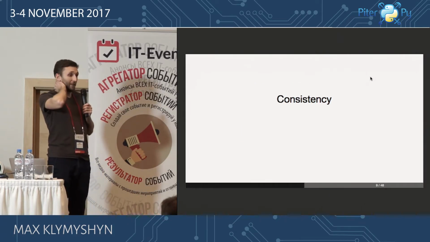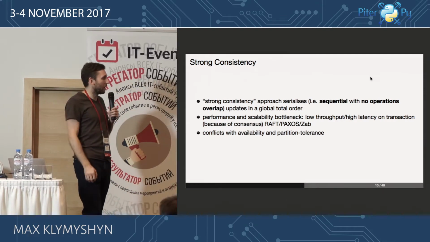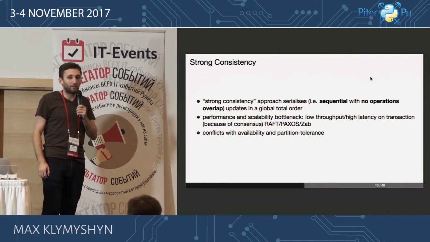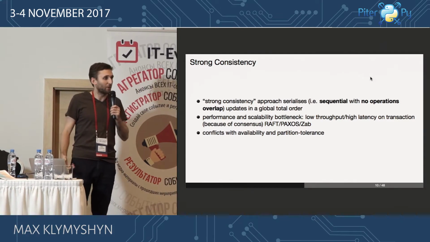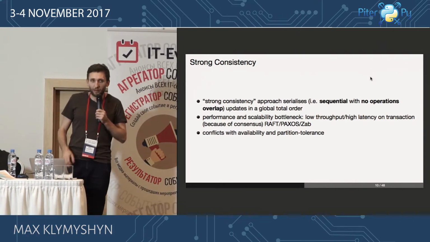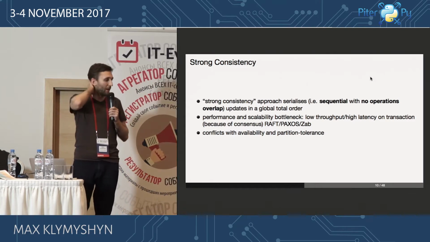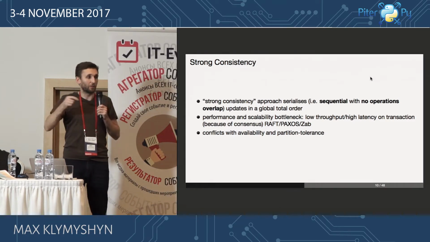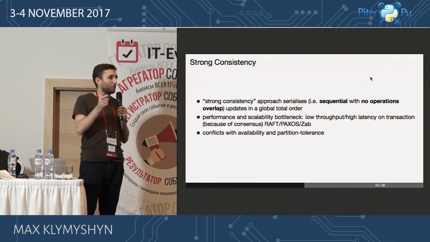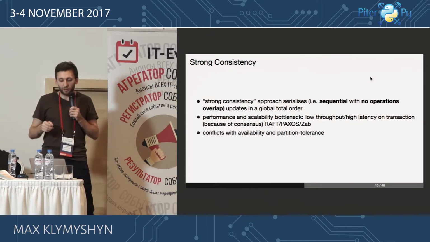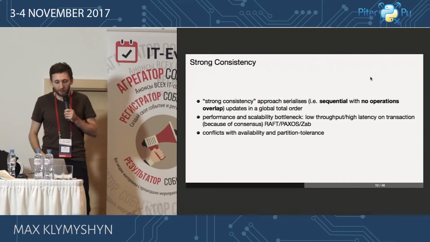And I would like to start with data consistency. There are a couple of models, and the most famous one, I think, for those of you who work with databases, is strong consistency. I will not talk about isolation levels for transactions, but the idea of strong consistency is that you have serializability of your operations, and at any point in time you can do only one operation, read or write, it doesn't matter. The single point of failure is the queue, which maintains this serializability.